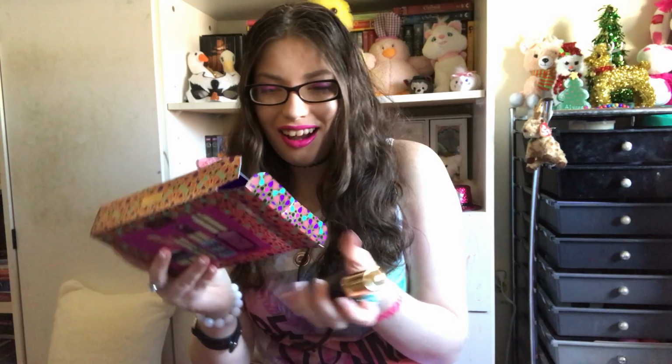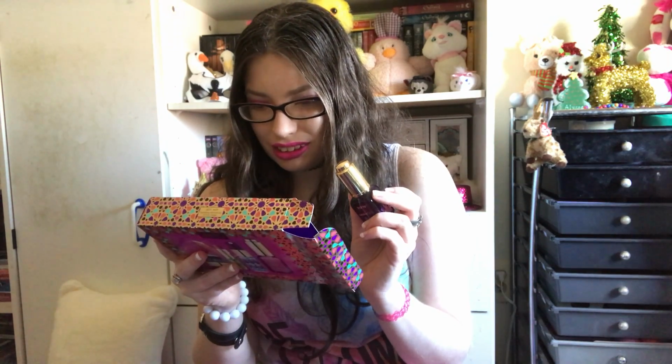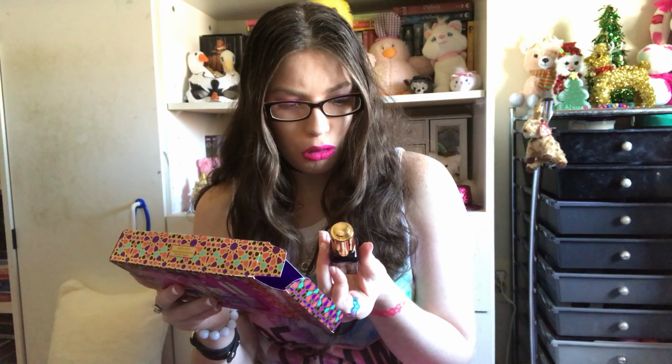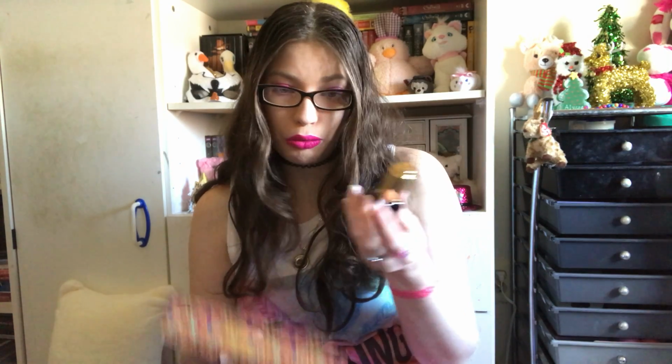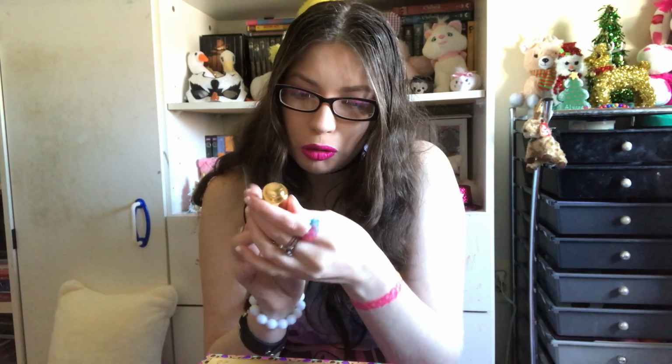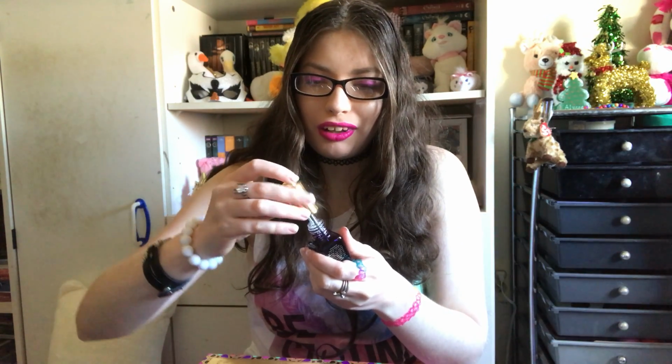And then lastly is this oil, which I have not ever put an oil on my face. So this is going to be very interesting because I think it has one of those little dropper things, which I'm kind of excited to try out. But this is the Tarte. Where is it saying on here? This is the Tarte Maracuja oil. Okay. I hope that's right, guys. I am so sorry about pronunciations. But look at that. Look at the purple and the gold, and it has little floral prints on the side. My mom loves purple, so the fact that Tarte uses a lot of purple in their products is amazing.